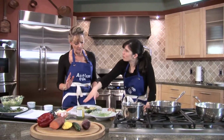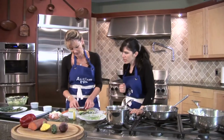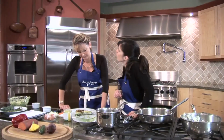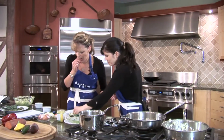You see the crisp coating on there? They're really nice. Yeah, and if you have kids that are really finicky, make them thinner and really wring that water out. I always learn something as you're cooking, and really, we could probably have wrung a little bit more of the water out. They would have been a little bit more starchy. It tastes like a sort of omelette, a mini omelette. Yeah, exactly. You really don't taste the vegetable that much. Let's have another bit.